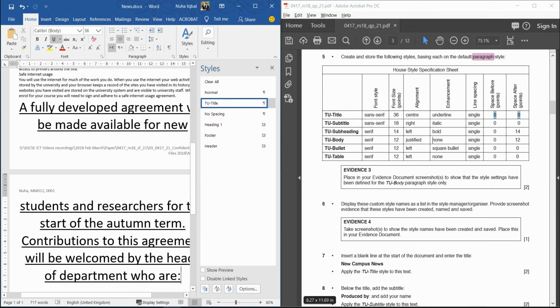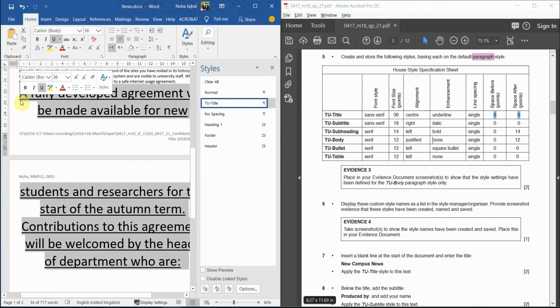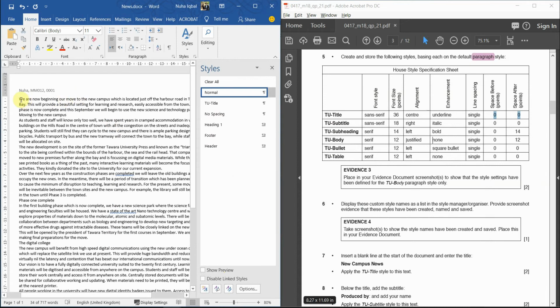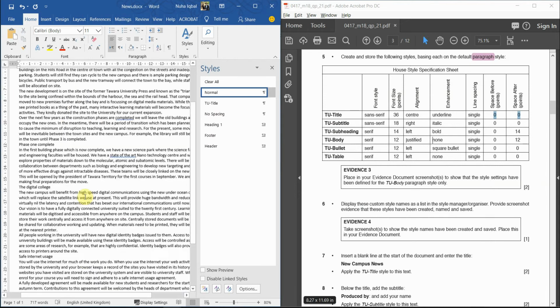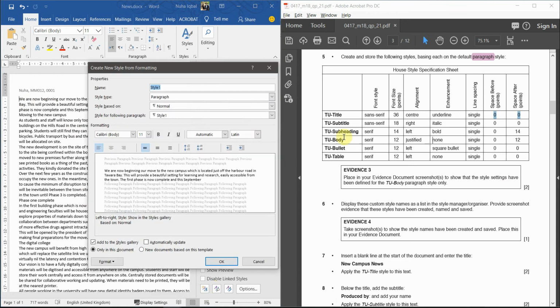And here we go, it is added. Wherever your cursor is located, that paragraph is going to be changed. Don't worry about that point. If you don't want it to happen, you can just click on normal, and you can go and place your cursor somewhere you don't want it to change. Just don't forget to remove it later, or just keep it, just remember it later, we're going to change it. Okay, let's go to the next one.